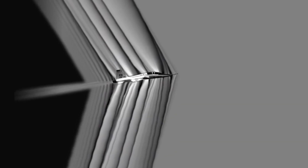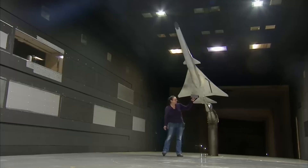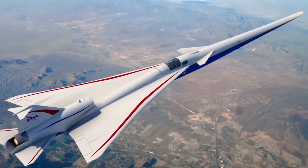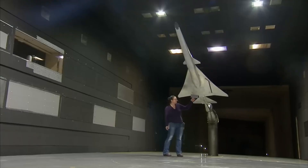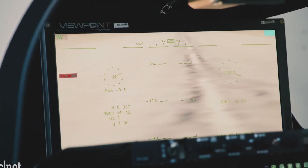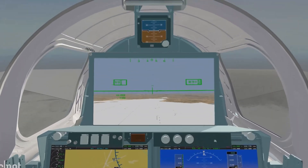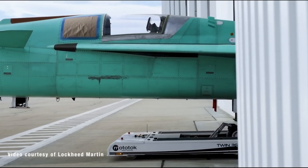Here's the magic — aerodynamics. The X-59 is long and needle-shaped, with a 30-foot nose that spreads out the shockwaves before they merge into one loud boom. Its wings are swept back for efficiency, the surfaces are sculpted for smooth airflow, and even the engine is mounted on top, hiding it from the ground to muffle noise. And that cockpit? No forward-facing windows. Instead, the pilot sees through high-resolution cameras feeding a 4K display. Without a bulky canopy, the fuselage stays sleek and the airflow stays quiet.